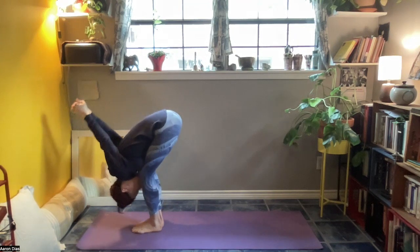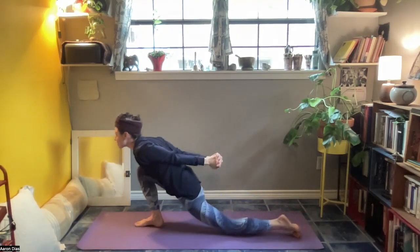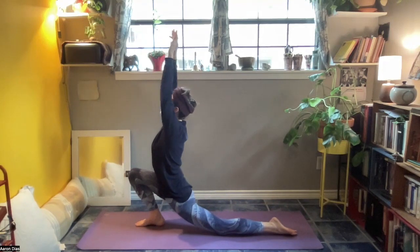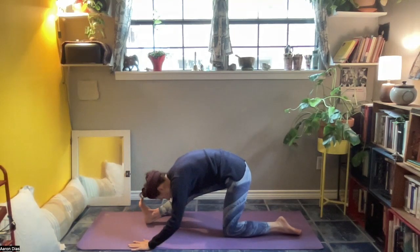Skier's pose. Lift the chest. Sit the hips back. Left foot steps back as you breathe out. Lower the knee. As you breathe in, hook thumbs, reach up. As you exhale, bring the hands down, sit your hips back, runner's stretch, fold, breathe in there.